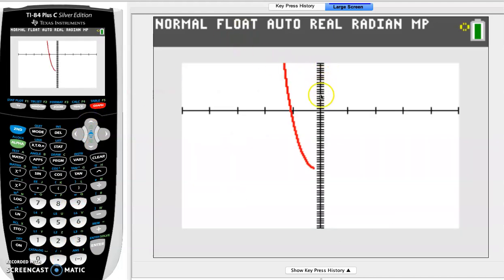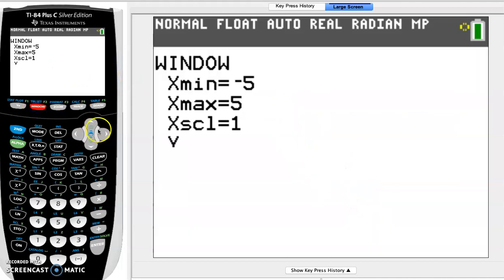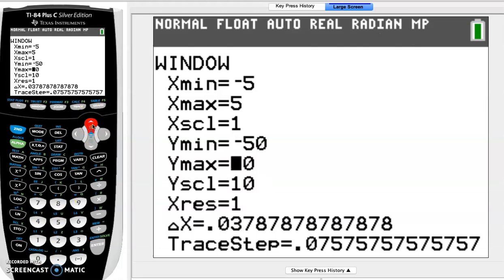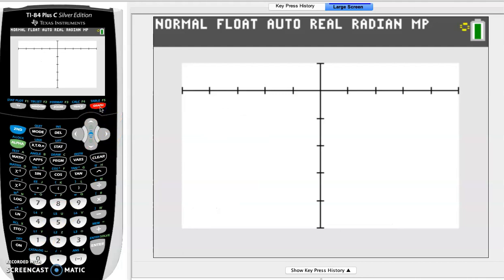So notice all these little tick marks. I could adjust those if I wanted. Now that's pretty good. I kind of have a sense of what's going on. I'm just going to show you how adjusting the Y scale works, because it had all those tick marks. If I change that to 10, now it would give me a tick mark at every 10th value. Right? So I'm only going to look up to positive 10 and take a look at what this looks like.